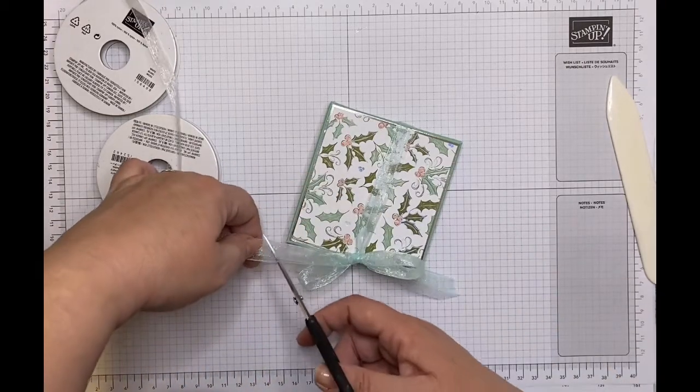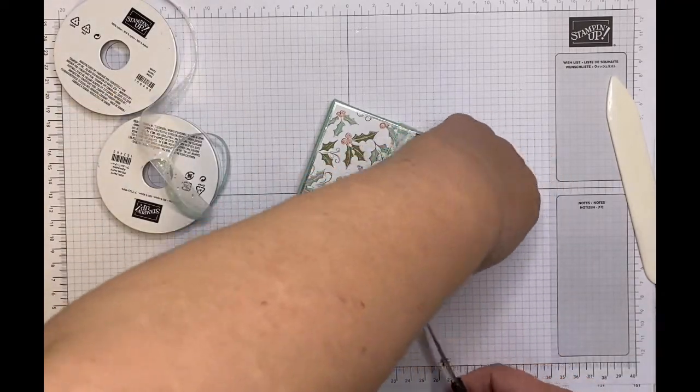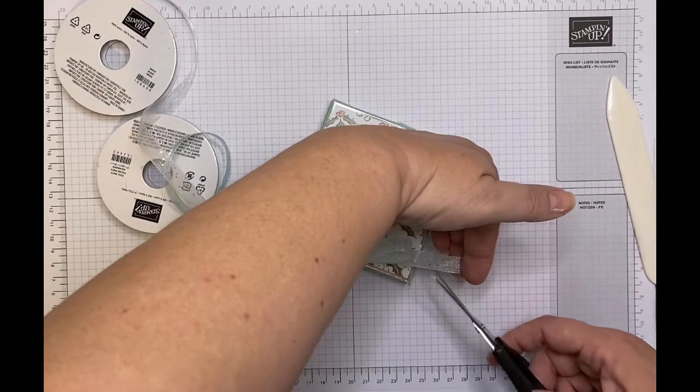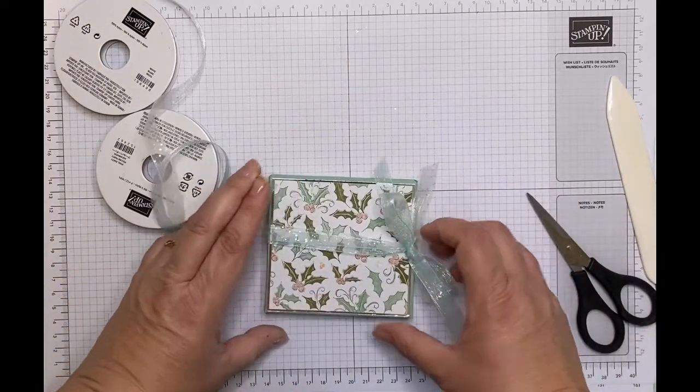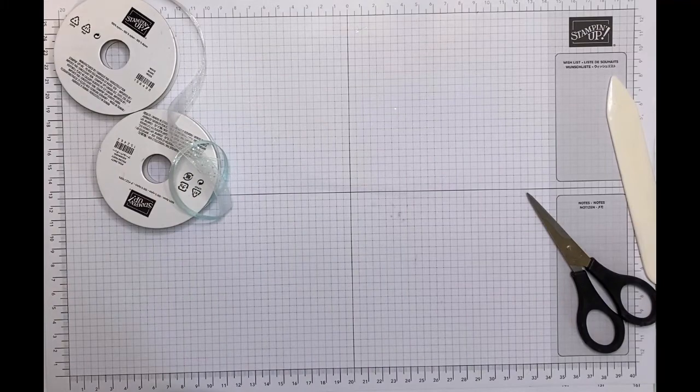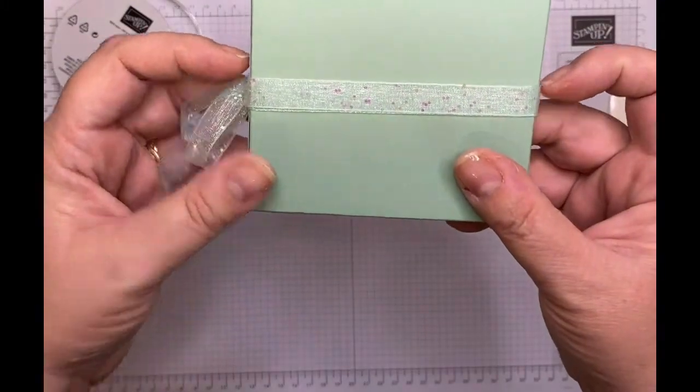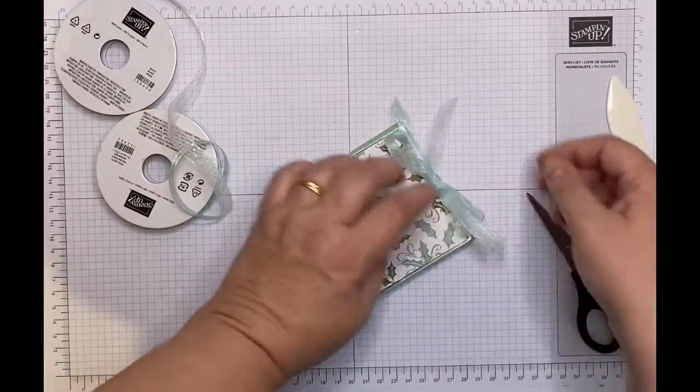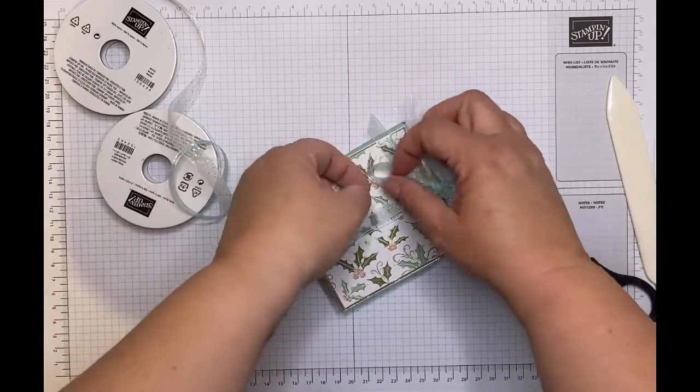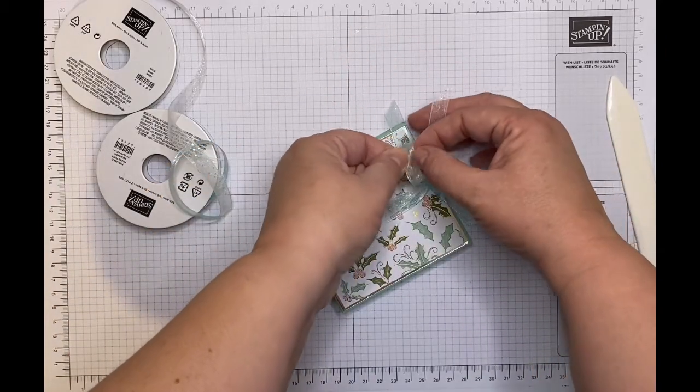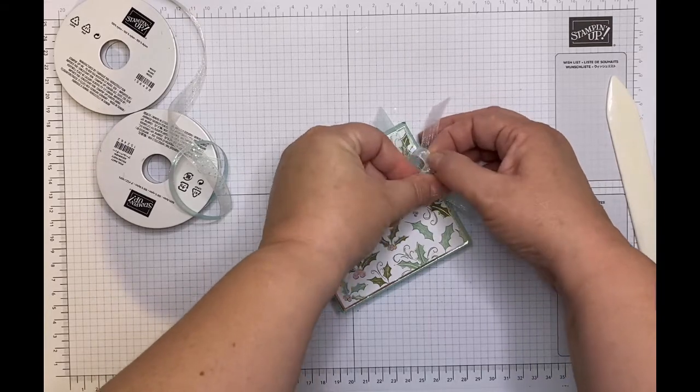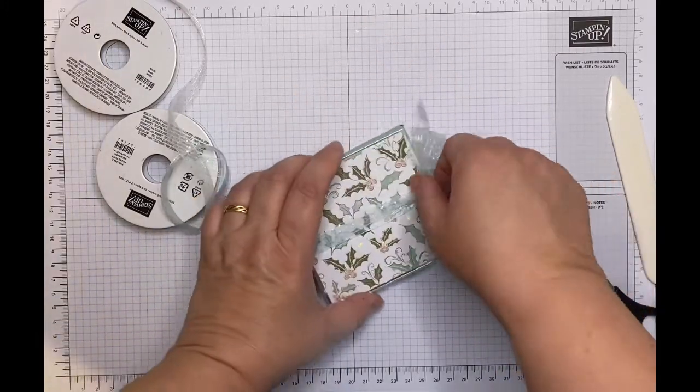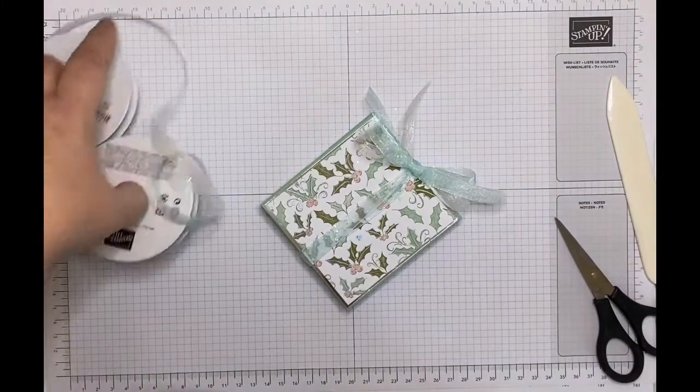This gives a nice whimsical sort of look. That's definitely my word of the month. I feel whimsical at the moment. And that is pretty cute with the two tails coming off. And I will snip this as well, and I might shorten this for a tiny bit. You can sort of move the bows apart just to make it seem a bit bigger. You could use one ribbon here, it wouldn't be an issue, but I quite like using the two because I just think it adds more depth and sort of makes the bow look even bigger and grander.